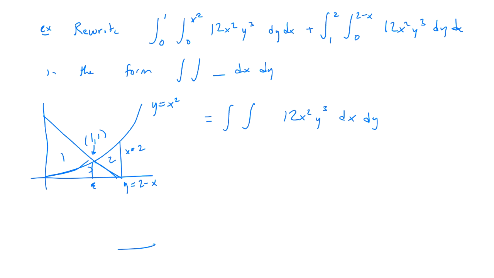So what is the lower or left curve in this case? Right. So I have to solve it in terms of x. So y equals x squared, so x equals square root of y. And the top curve is 2 minus y. And that is true from 0 to 1. As I said, it's not to scale.